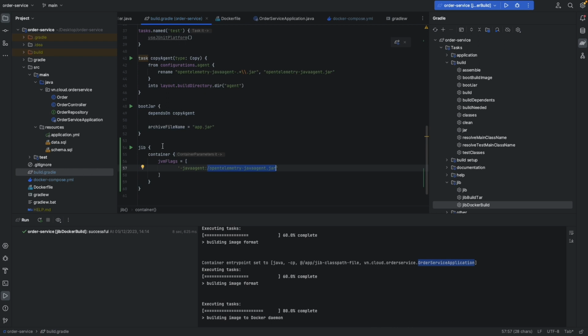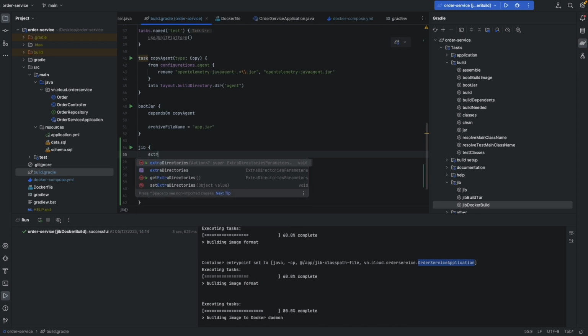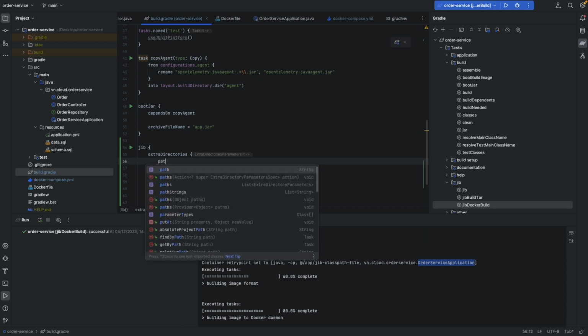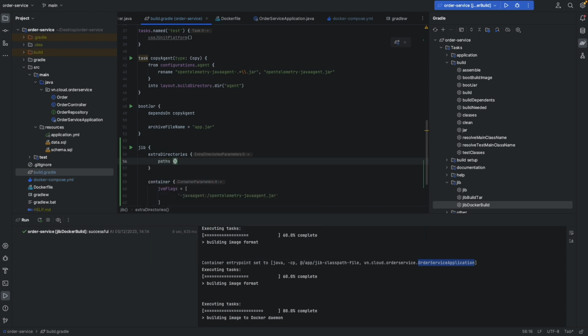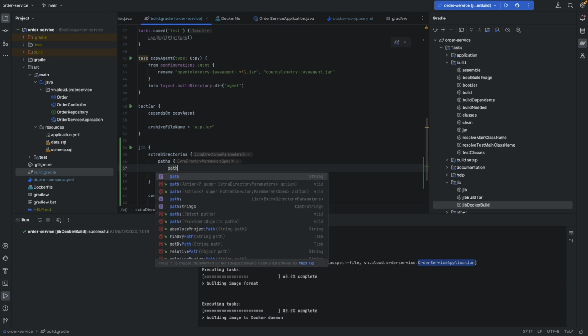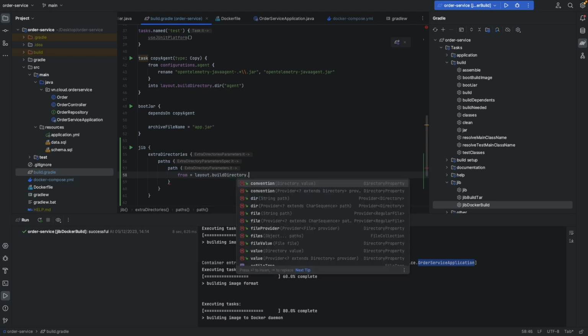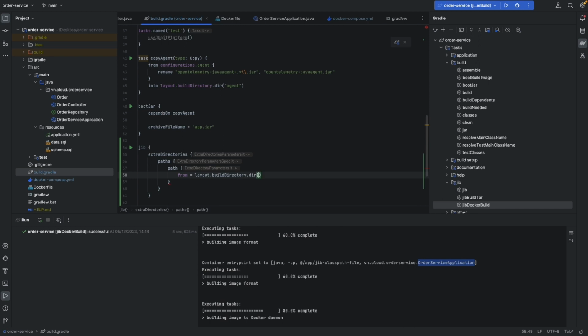To do that, we have to declare the extra directory, and in that we're going to set the path from layout.buildDirectory, the same directory, agent.